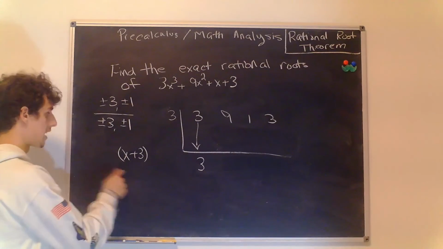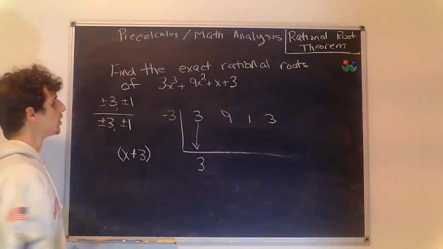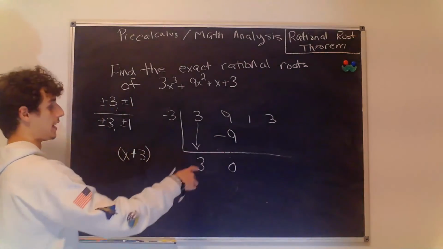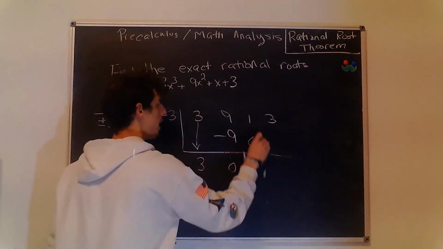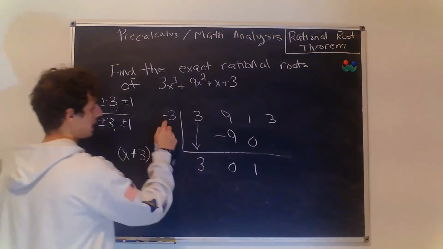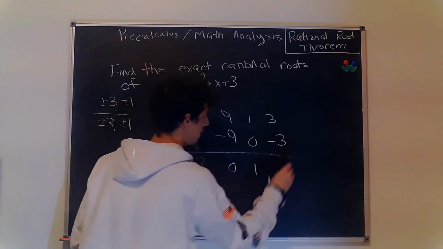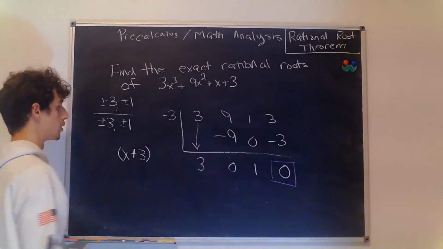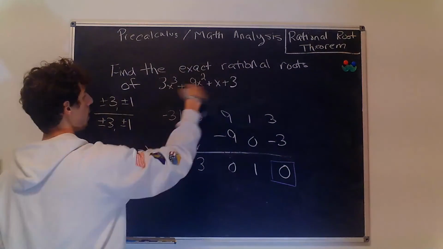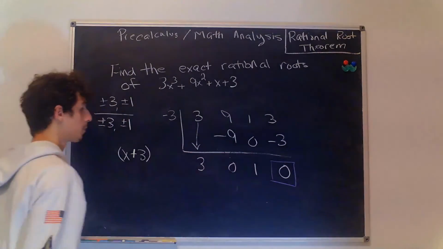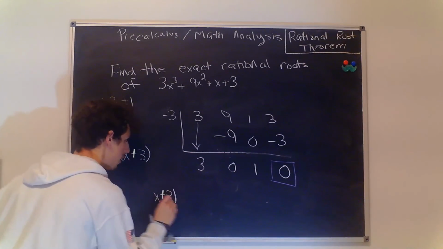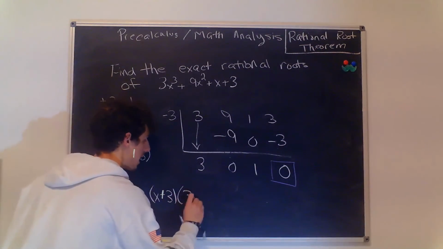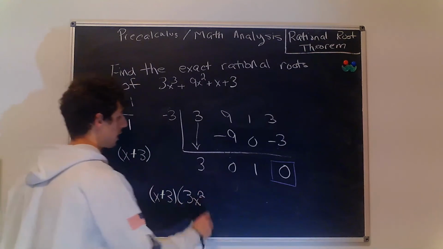Okay, so here we're testing if x minus 3 factors nicely into this polynomial. So what we're going to do is multiply 3 by 3. That gives us 9, and that'll give us 0. But that gives us 0 from 0 times 3. So this 1 drops down like that. But then we get 3 times 1, and that will give us a 3 for a sum of 0. And we finally have a 0 in our constant term here, which means this factorization of this polynomial works, and it gives us no remainder. So this factors as x minus 3 times, and then these are the coefficients of our remaining quadratic. So we have 3x squared plus 0x plus 1.